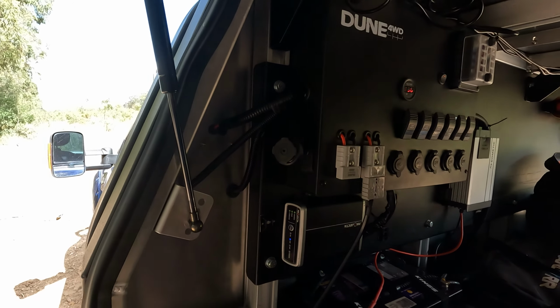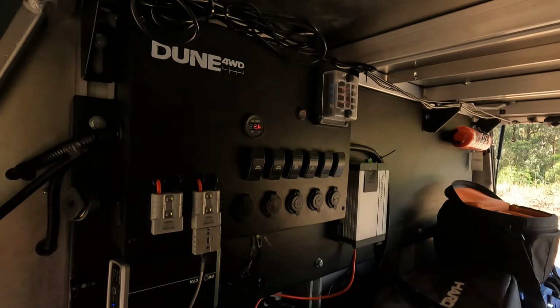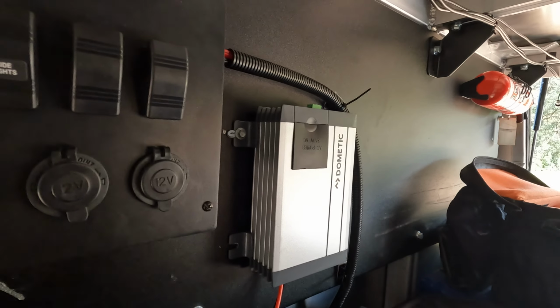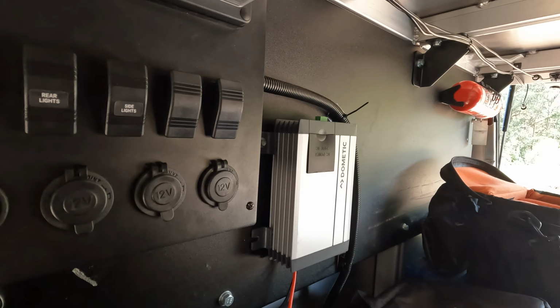And then I've got something new here, a Dometic 350 watt inverter. It has a 700 watt jumpstart current.